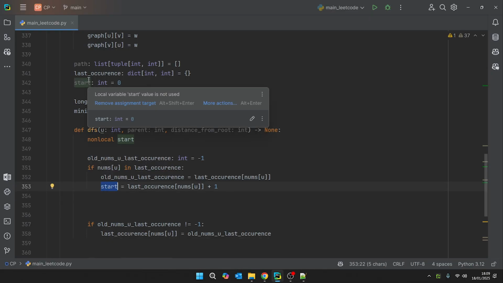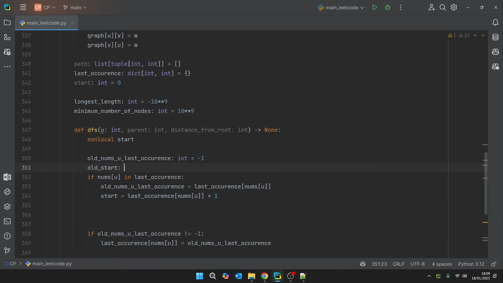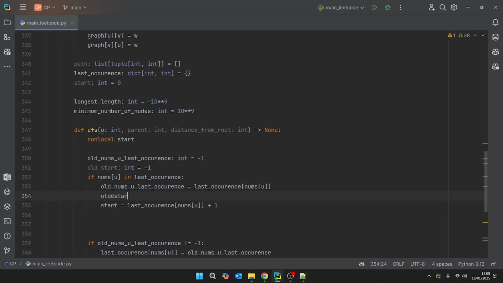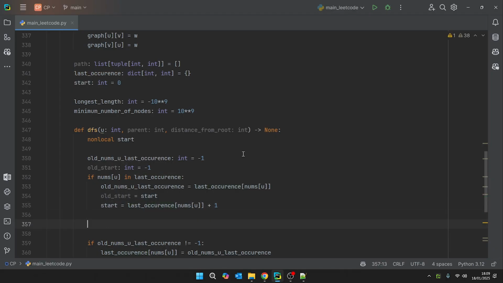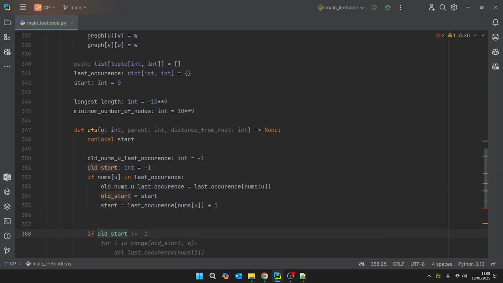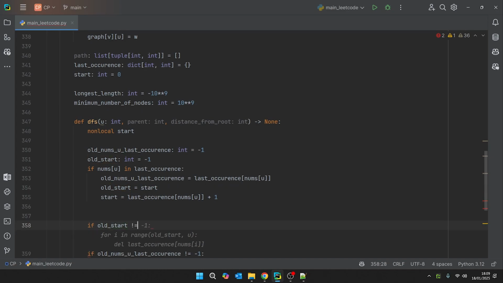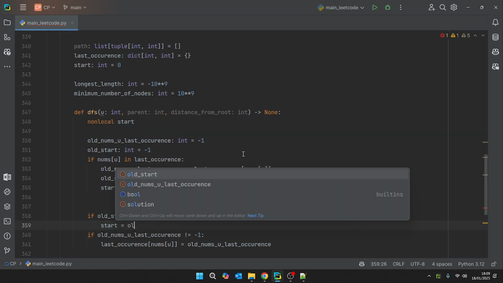And the problem here is I've lost track of what was inside start before I've updated it. So I need to do the same. I need to say old start is -1, and old start equals start, and then I can update it. And then at the end, if old start is different than -1, it means I've updated it, so I need to say start equals old start.